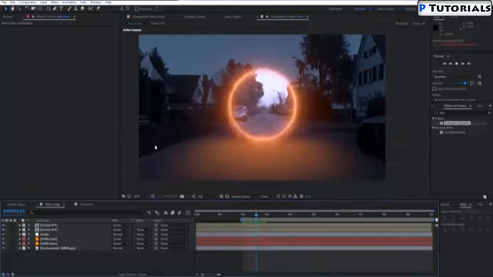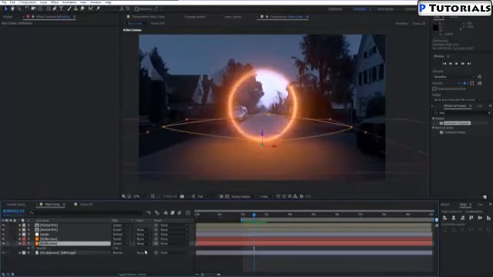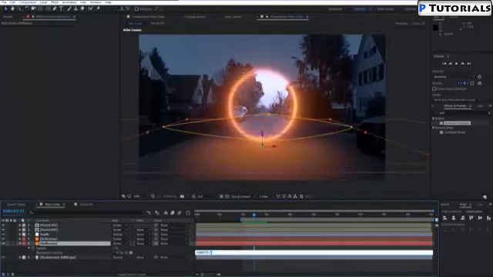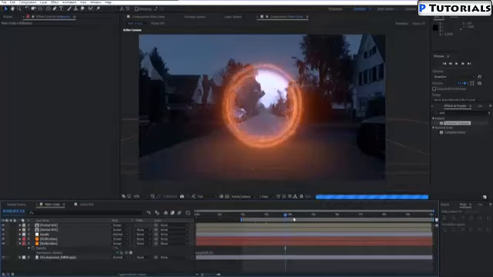And as you can see right here, it's already adding a lot, but this one right here is not really doing a lot. So press T on the keyboard and open up this one right here. We'll change this to 15 instead of 1. Close the parentheses. And this is going to do a little bit more. We can lower the opacity as well to something like 15. And that's going to be a little bit more realistic.